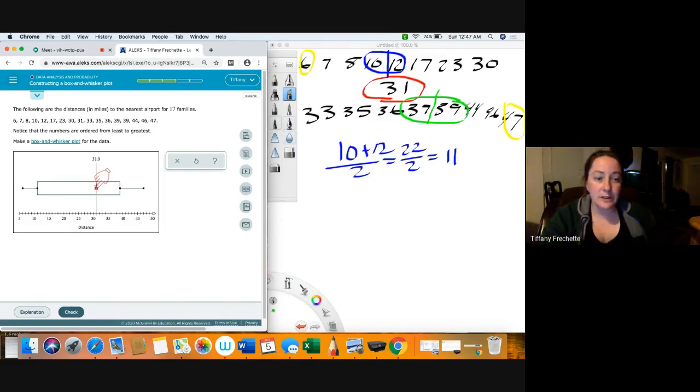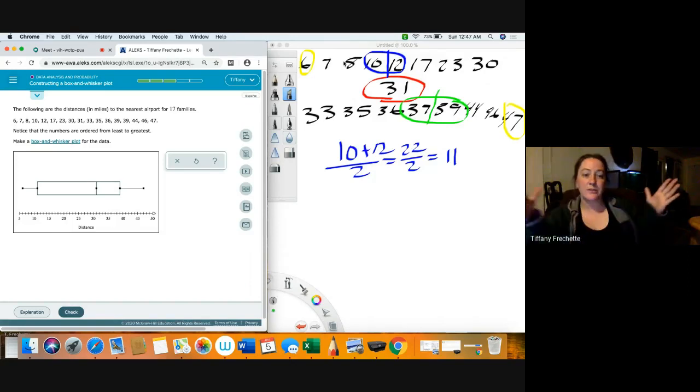So in this one, this actually looks a little the opposite of what we've seen before. So now the upper half looks like it's got a smaller range than the lower half does. So the lower half, if we look at this, it goes from 6 to 30. So there's quite a lot more space between 6 and 30 than there is between 33 and 47. So that's really what this shows you, is just how much space is there between the numbers. If I say 30 minus 6, I get 24 numbers. So there's 24 different numbers in between there.